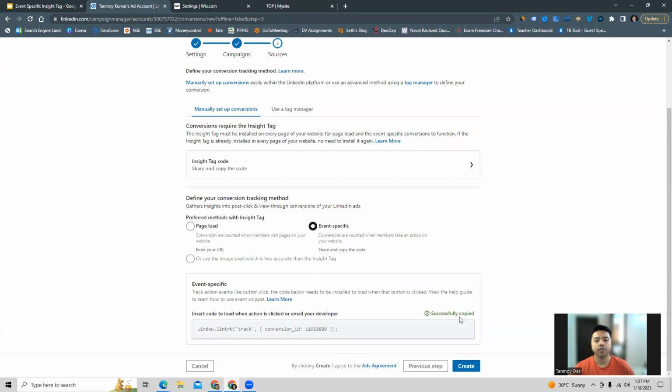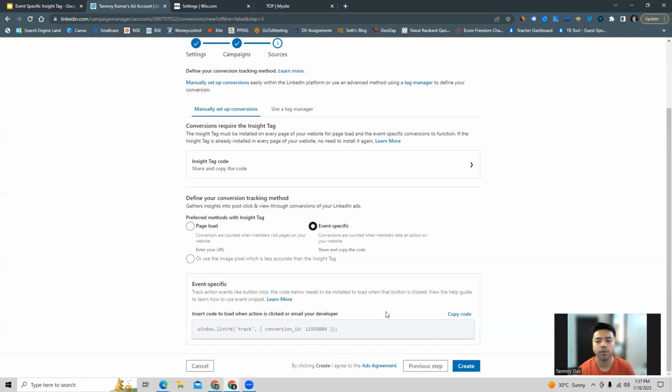Now you can copy this and go back to your website where you would like to install it. This has to be pasted on the submit button, on the submit page of your lead form, since this is a conversion tracking we are setting up for lead generation.